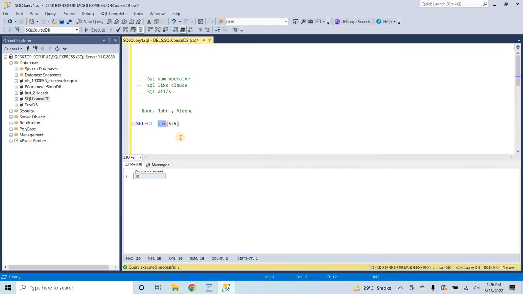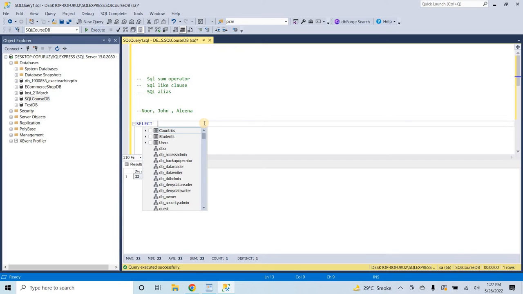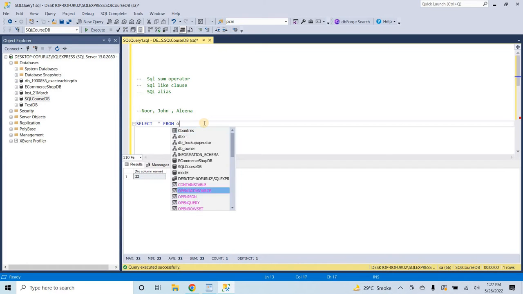So the sum operator basically tells us the sum of the values. If I supply another value, then the sum will be 22, right?